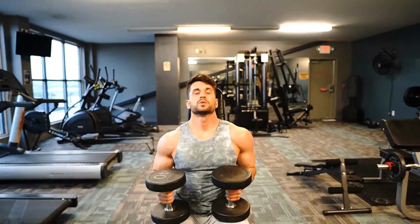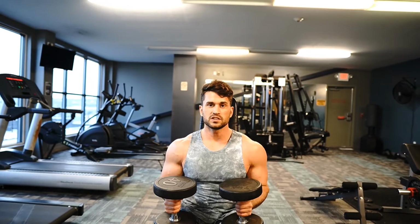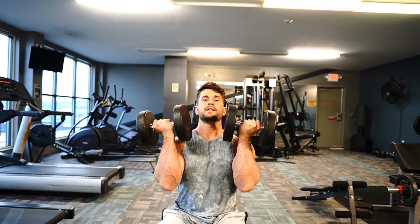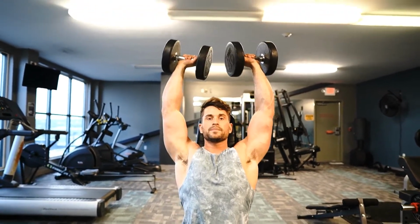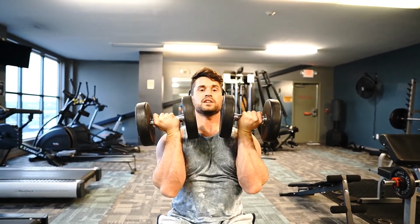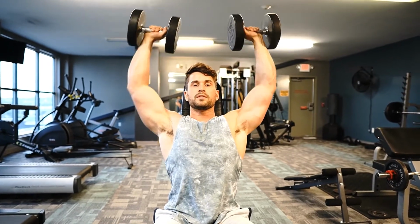Arnold Schwarzenegger actually made these pretty famous back in his day. The variation that we're going to do is when we come up here, you're gonna rotate your wrists outward with your shoulders on the way up, and then back in on the way down. You're gonna come right here to the front of your face and just press up. And for this, you're just gonna wanna do 4 sets of 12.